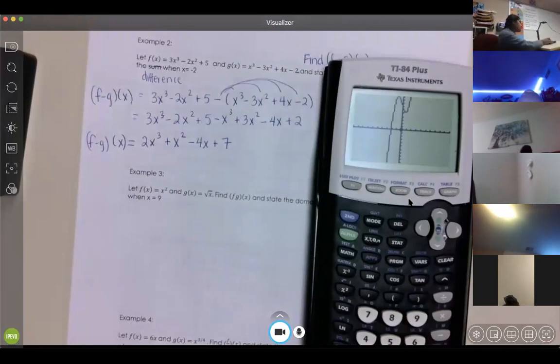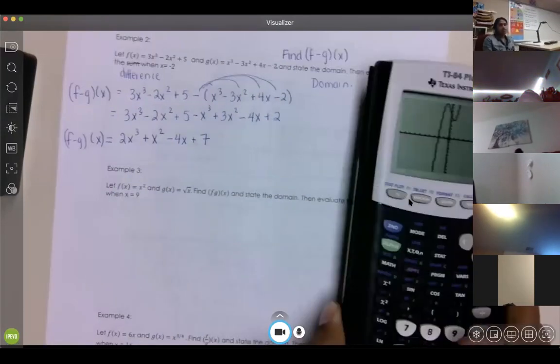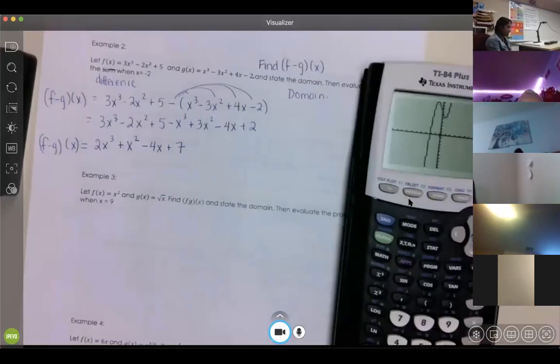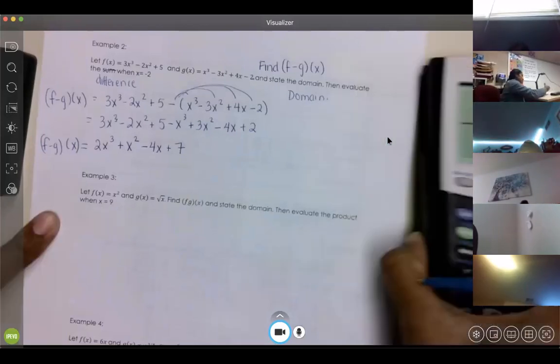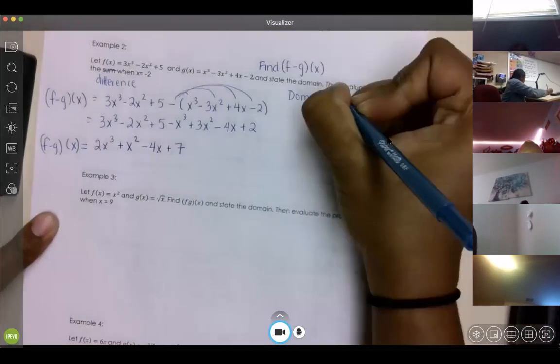All right, I'm going to call on someone to help me out with the domain. What's the domain for this graph? What do you think, Venus? I don't know. Is it all real numbers? I would agree with you. Can you explain why you said all real numbers, Venus? Because it goes on both sides and it will like last forever, I guess. Yep, I couldn't have said it better myself. Good. So domain is all real numbers.